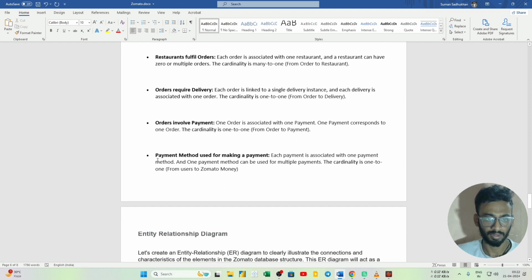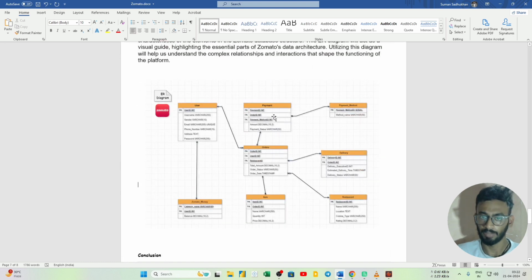And the payment method and payment relationship. Payment method is used for making a payment. So for each payment only one payment method is used, and each payment method is used by one or multiple payments.